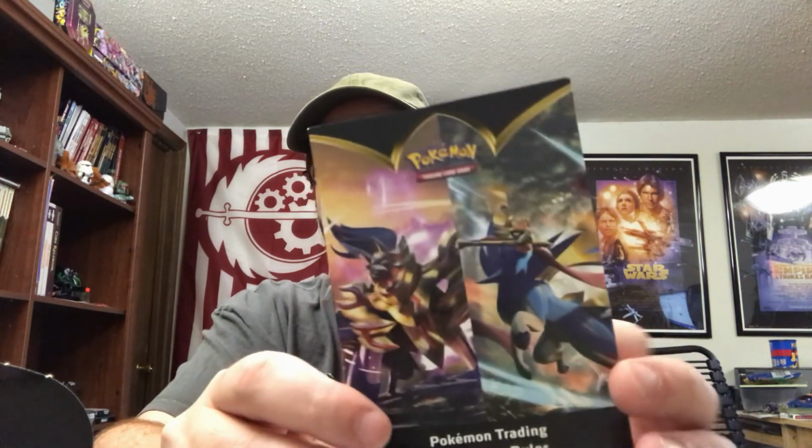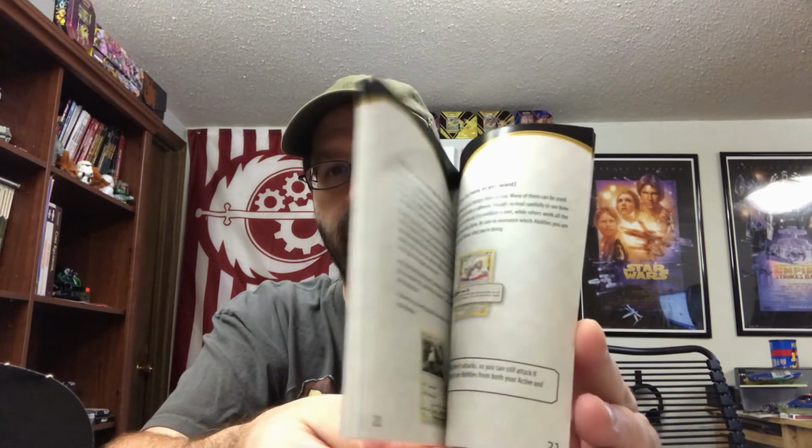There is 4 packs of cards. There is 1 Sword and Shield. There are 2 Rebel Clash. And there is 1 Sun and Moon Unbroken Bonds. We'll get into those in a little bit. There is the Pokemon Trading Card Game Rule Book. That, of course, has all the current up-to-date rules and information about how to play the game.